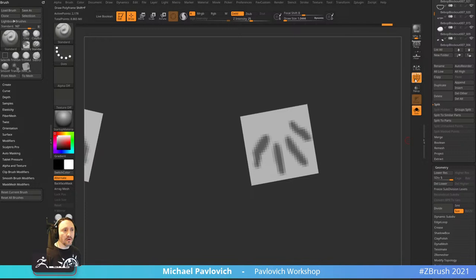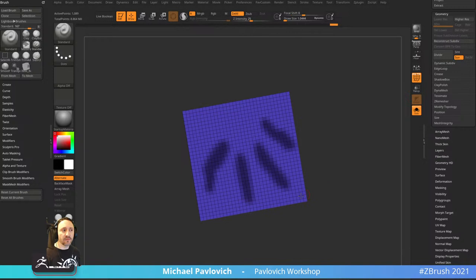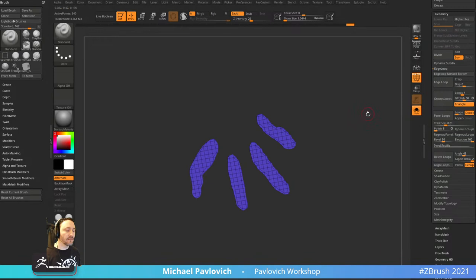I'm gonna go down here, say delete lower. And we only need to do one side. Now that I think about it, we'll go ahead and delete hidden, geometry, modified topology, delete hidden. And because we want a nice clean cut around here, edge loop, mask border underneath geometry here, we can split that up, say delete hidden, and we can make some bones out of this.